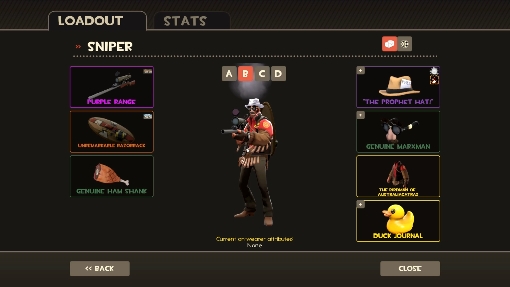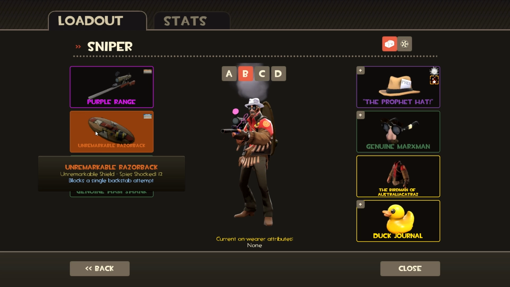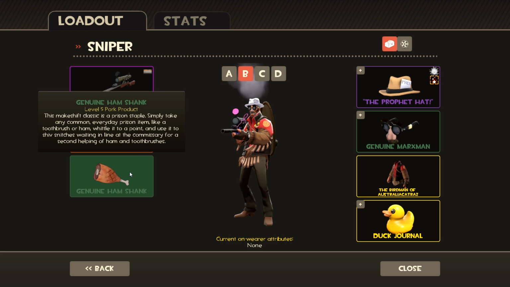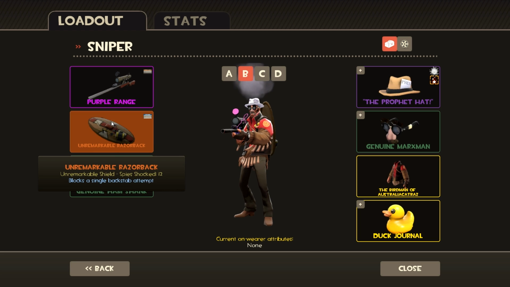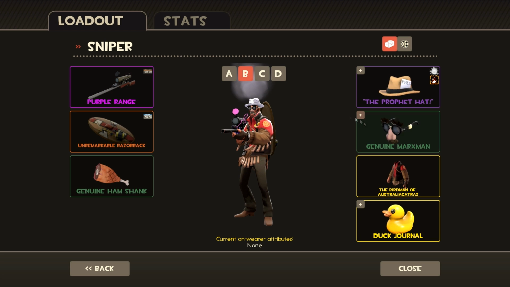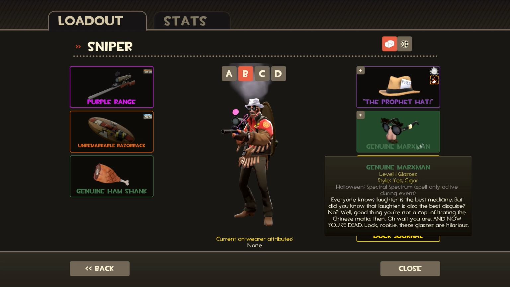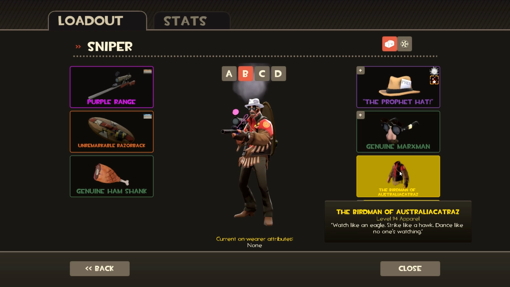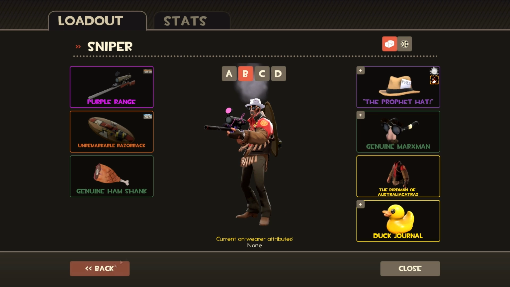And then here we have a more defensive one. So we have the Razorback and the Ham Shank. You don't really use the Ham Shank much, but it does deal quite a few random crits, which is awesome. So if you get stabbed from behind by a spy, your Razorback will break, you'll know they're there, and just random crit with the Ham Shank. So same sniper rifle, and instead of the two pink cosmetics, we have the Genuine Marksman and the Birdman of Australia Alcatraz. So I reckon they look pretty nice together.